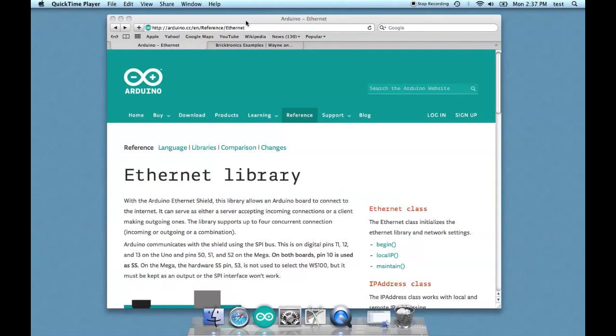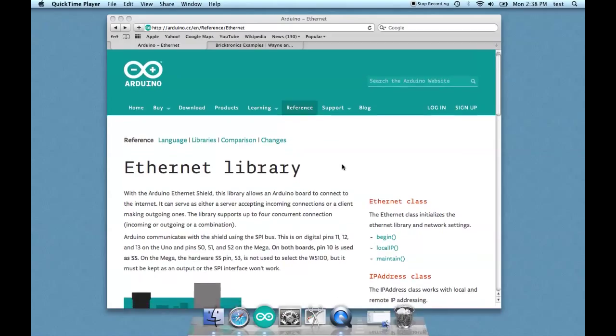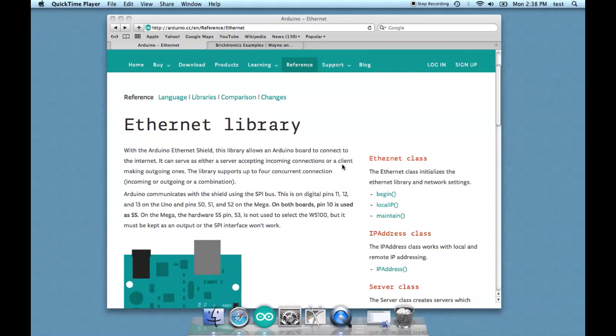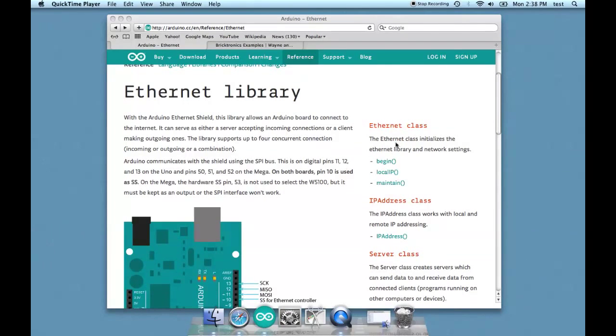All right, libraries primarily consist of two things. The first thing are functions, which are bits of code that are stored in a different file, the library, so that your main sketch isn't as complicated, and you can reference these functions that are stored in the library. And the second thing that libraries provide is example code. And in this lesson, I'm going to cover both. All right, let's get started with the functions.